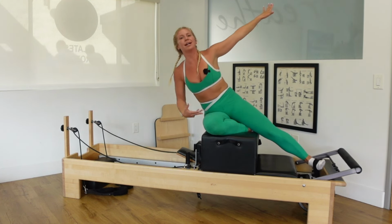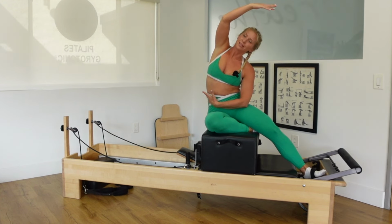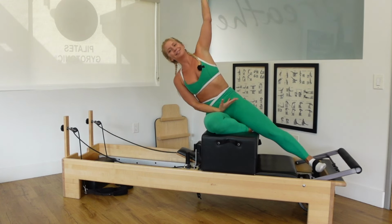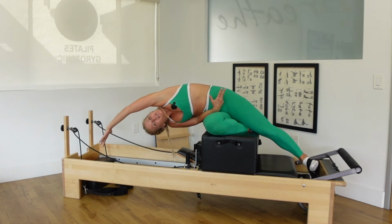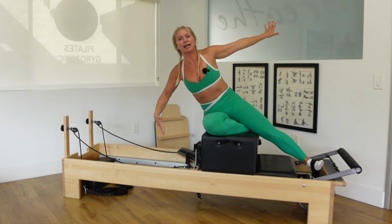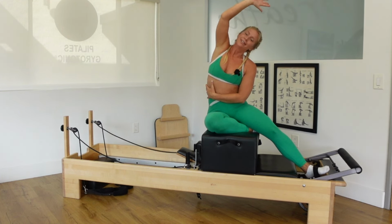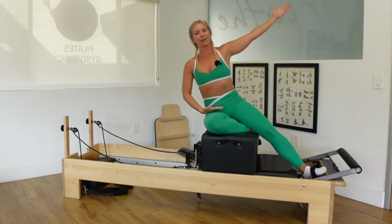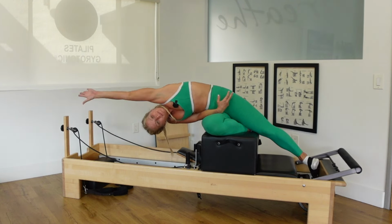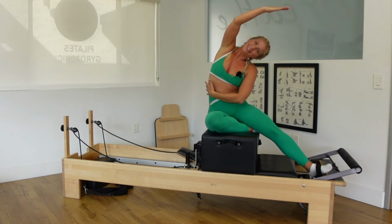And then exhale, lift back up and reverse the stretch. Lengthen and sit up tall. Right arm underneath the belly, left arm overhead. Feel that deep stretch in the lats. Exhale, lift, reverse the stretch. Lengthen, sit up tall. Right arm under, left arm over. Inhale. Exhale, lift. Reverse the stretch.